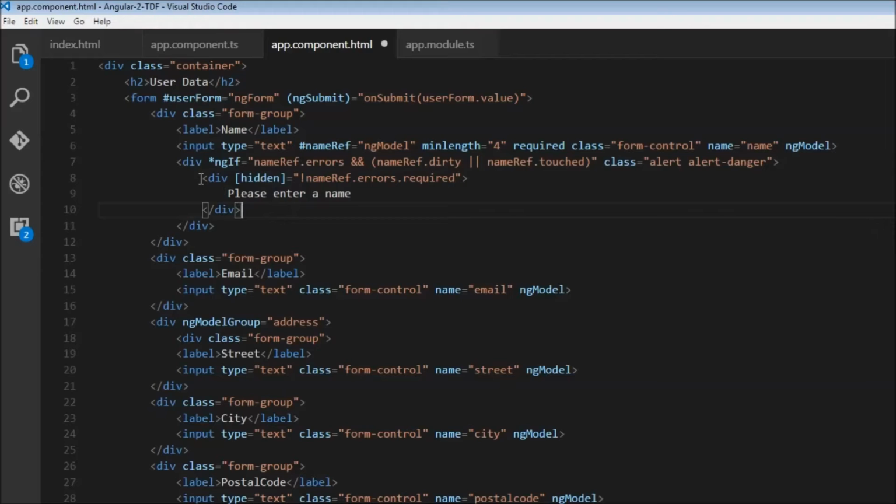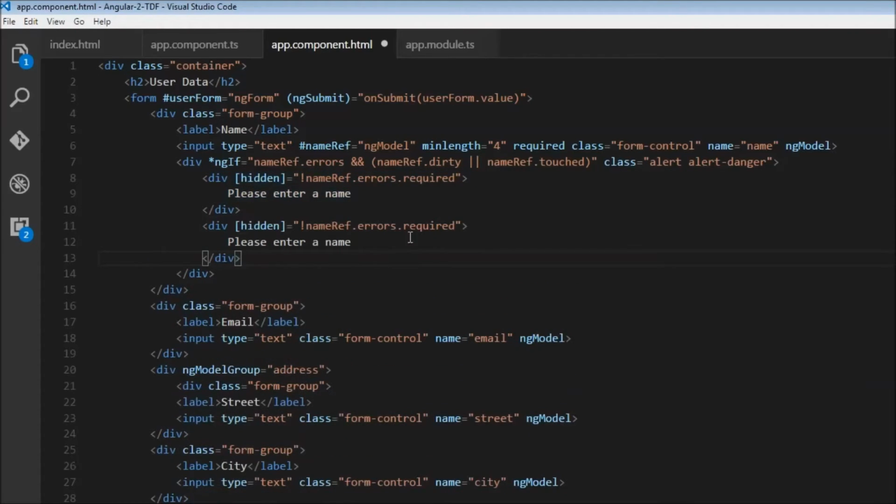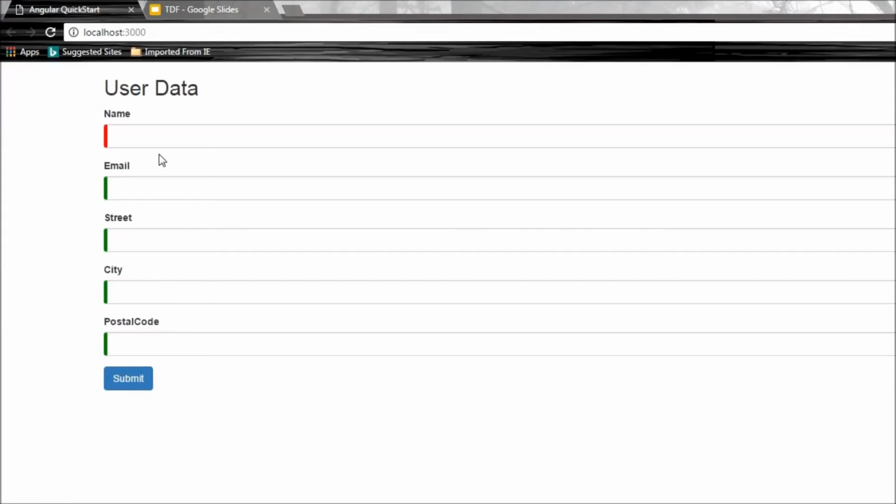Now similarly, I'm going to copy this and add another div tag that is going to indicate whether the error is caused by the minlength attribute. So nameref.errors.minlength, please enter at least 4 characters. Now we can save this and head over to the browser. Let's see if it rectifies. Initially the name is invalid because it is blank, and I'm going to add QWERTY again.